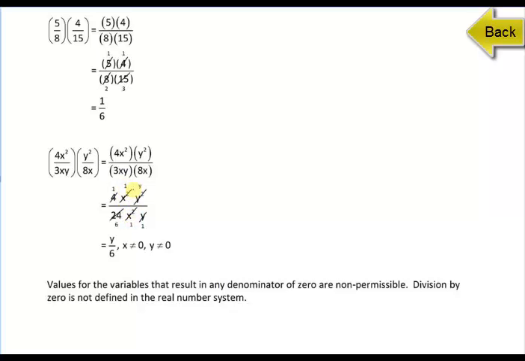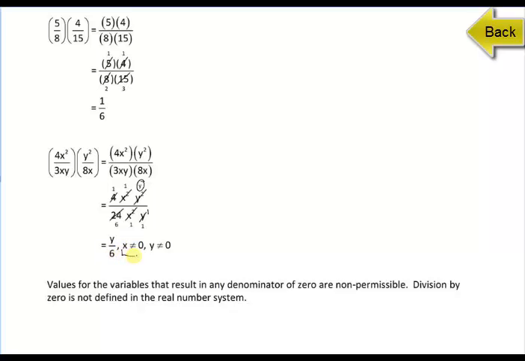Now with the y squared, if you recall, when you are dividing two powers that share the same base, you will subtract your exponents, right? So we have to imagine that there's a 1 on here. And so y to the 2 divided by y to the 1 is y to the 1, so that's here. And that leaves you with 1 in the denominator. Okay, and so now you can multiply your numerator together. So 1 times y is y, and then 6 times 1 times 1 is 6.